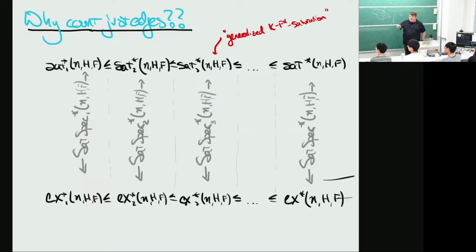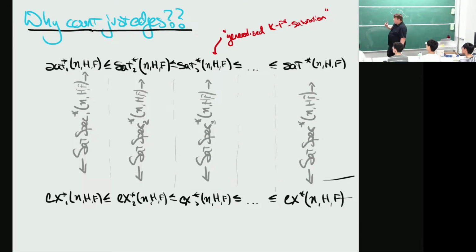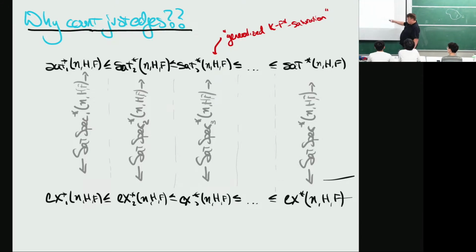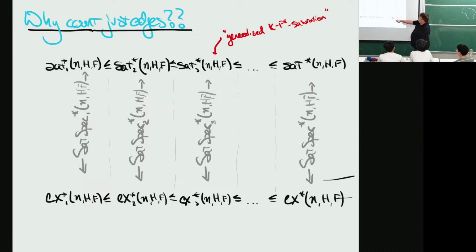You can do the same thing for saturation. Among all the saturated graphs, which ones have the most copies of H? So in this terminology, now we have H and F. The H is for how many, the F is for how bidden, for forbidden. How bidden, nice. Again, you get this wild collection of things.